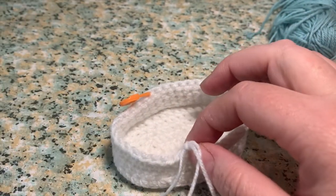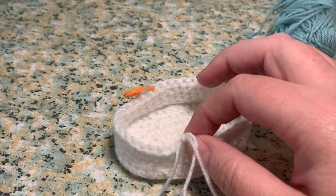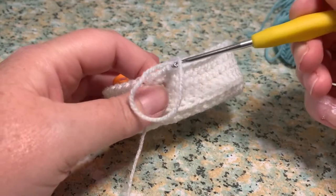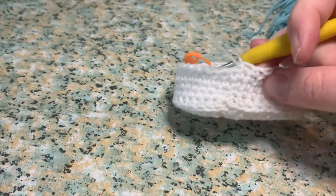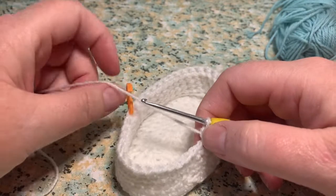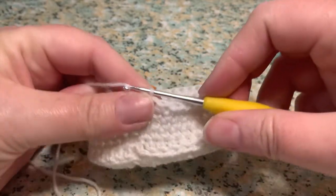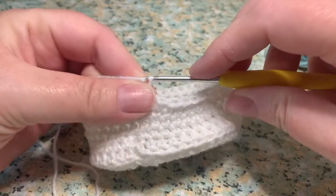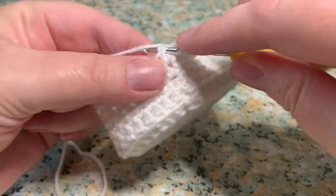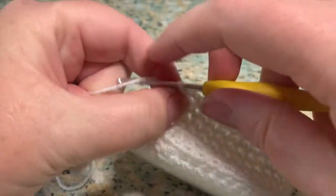So now the next row, we're going to work the hoodie, this top part here. So all in all, it's 16 stitches. Make 2 chain stitches, which will count as your first half double crochet stitch. And then work in the 16 stitches until you get to the stitch marker on the other side, which will be, all in all, with your 2 chain stitches, 16 stitches.